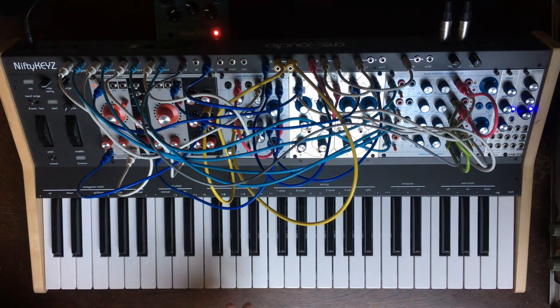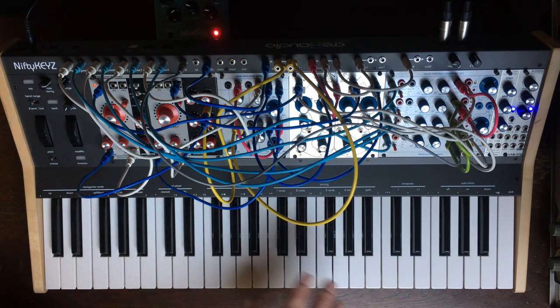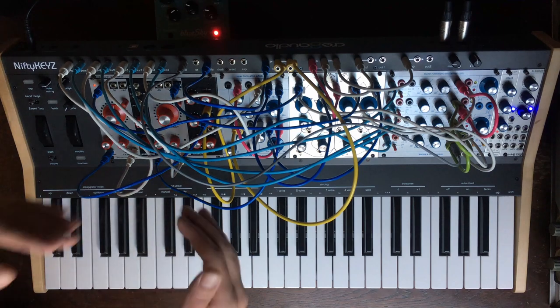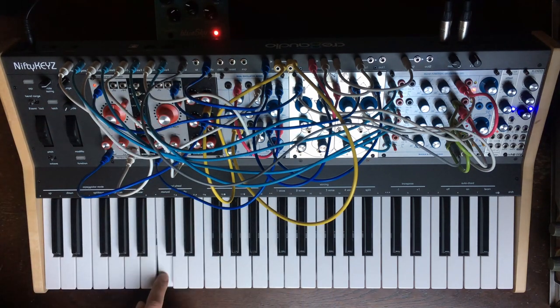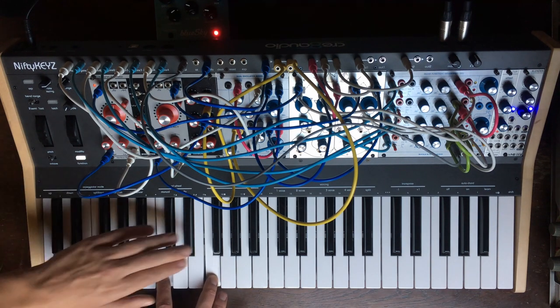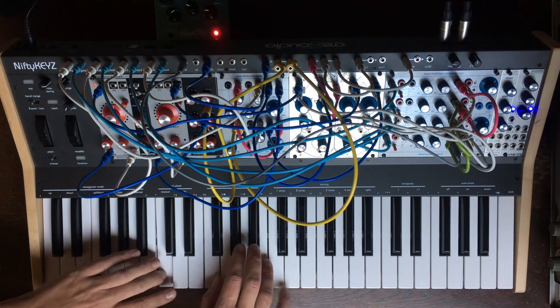One of the things that I don't like about this keyboard so far, I'm sure it can be added in a firmware update, is that if you are in four voice mode, or even any of the poly modes, there's no round robin type alternating of the voice. It means that if you play like this, it will only play the first voice all the time. It will start to play the second voice only if you maintain the first and then play the second note. Same here for every voice, basically.